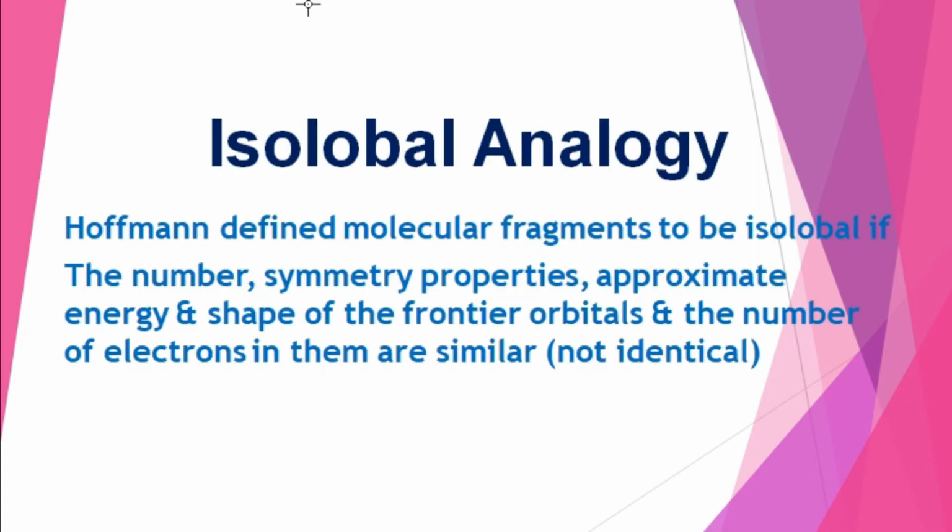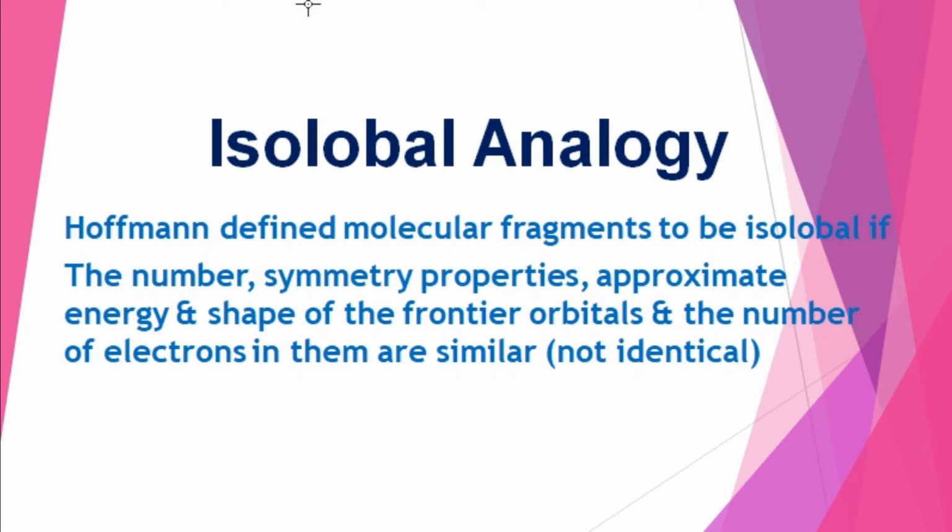So, isolobal analogy. First question: what is isolobal analogy? Hoffmann defined isolobal analogy in certain terms. He said that molecular fragments are said to be isolobal if the number, symmetry properties, approximate energy and shape of the frontier orbitals, and the number of electrons in them, are the same, or not identical, okay, similar.